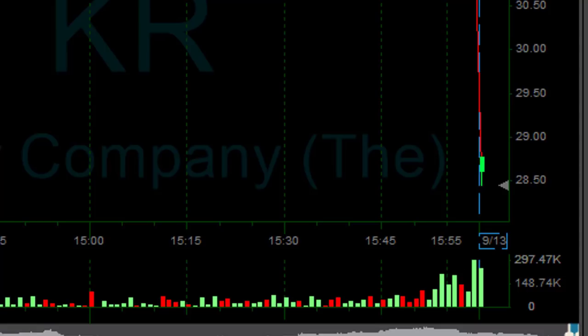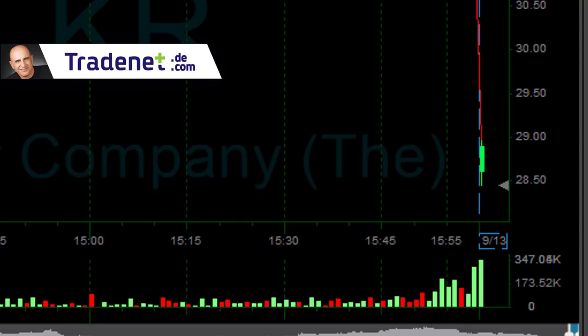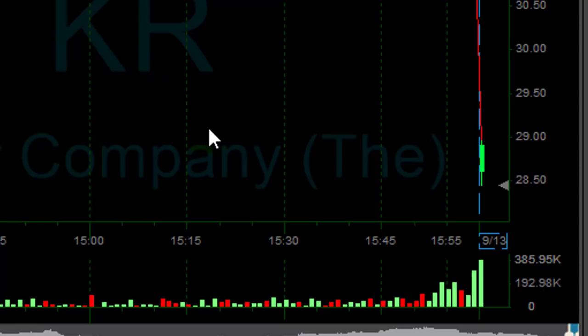Stock's down 10%, so it's very, very likely to get a bounce and go. I'm looking to see the buyers moving out of the game — and look at it moving up right now, it looks great. I could start planning my trade in KR if it's going to reverse. I'm not sure it's going to reverse, but if it is, I'm going to be all over it. That's my main candidate today.